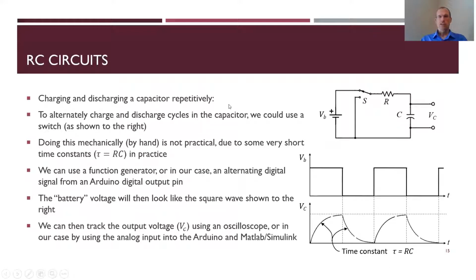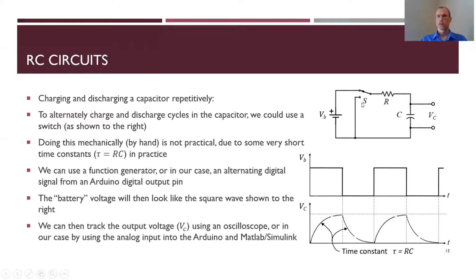This cycle of charging and discharging can be repeated. So the way this switch is in now, the battery is connected to the capacitor, so the capacitor is going to charge, and then you flip the switch to the other side, and that's going to make the circuit just go through the resistor. So my capacitor is going to discharge through the resistor and possibly whatever's over here. And so you keep flipping that back and forth, and it'll keep charging and discharging.